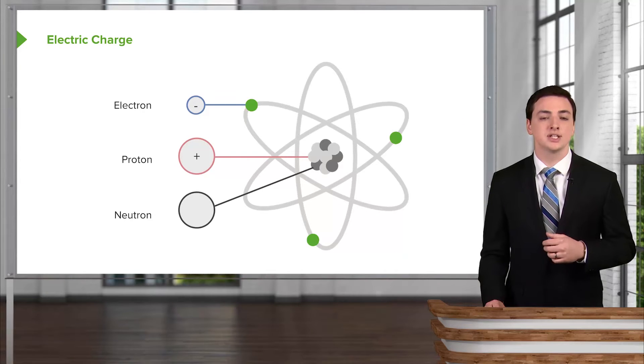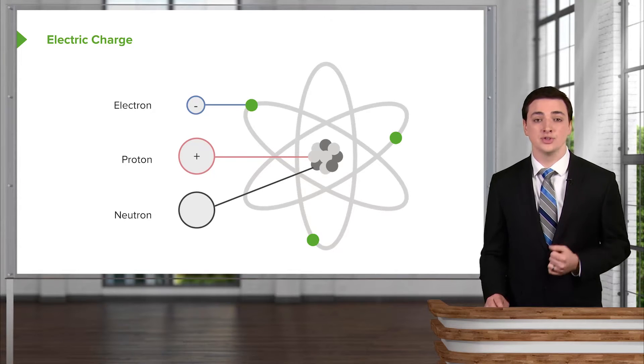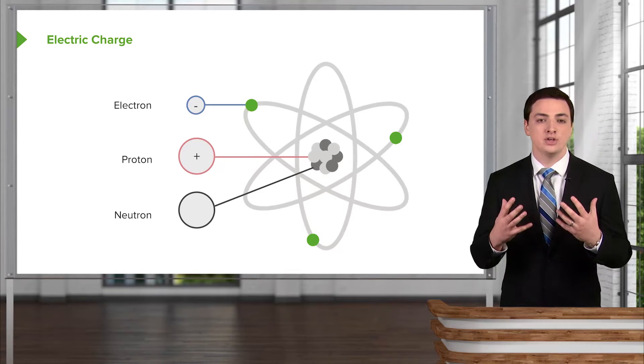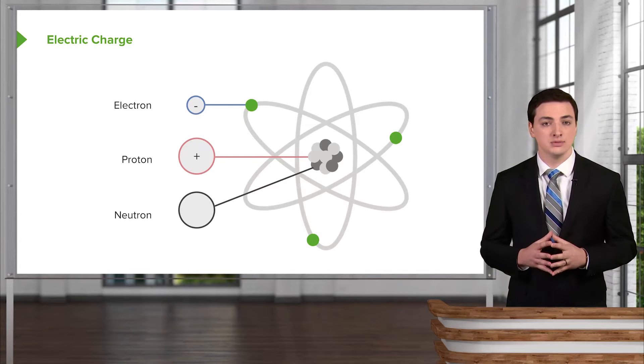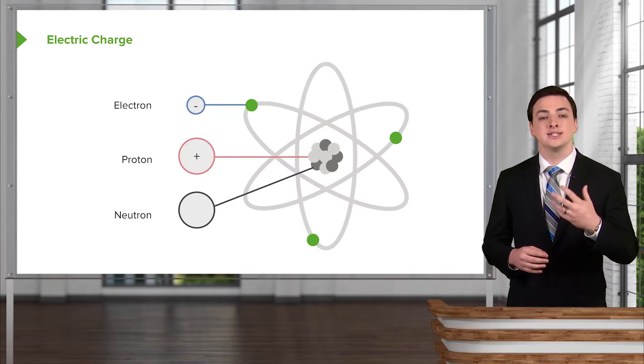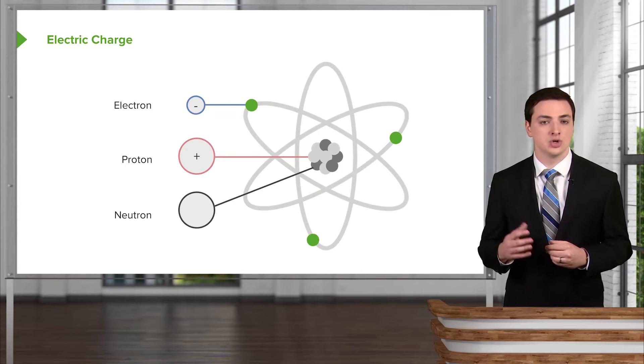It turns out it's coming from, if we looked very closely to matter, we can see here a schematic of an atom. In an atom we have a nucleus, which is the central part of the atom, which we'll be discussing in more detail later on. But this nucleus has protons as well as neutrons.